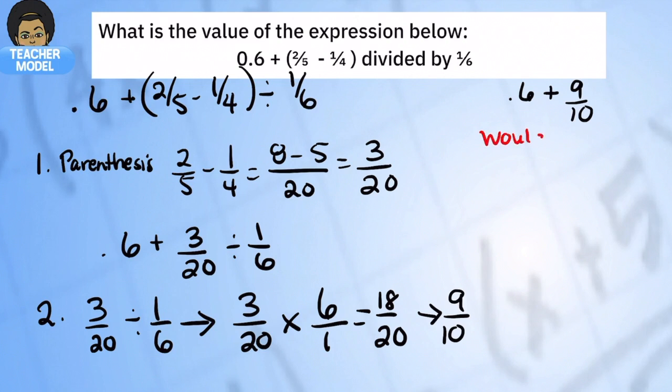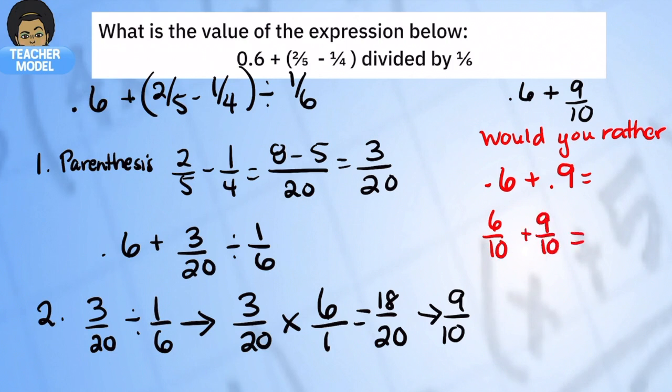And this is where we get to make a decision again. So would you rather, and the first option is decimal, so 0.6 plus 0.9. See how easy that is to convert. Or would you rather do 6/10 plus 9/10? Both seem pretty good. Now me, I'm just going to stick with the fractions because I like fractions in this example. But they're both going to give you the same answer. I'm going to stick with the second one and get 15/10, which is the same as 1 5/10, which can be simplified to 1.5.